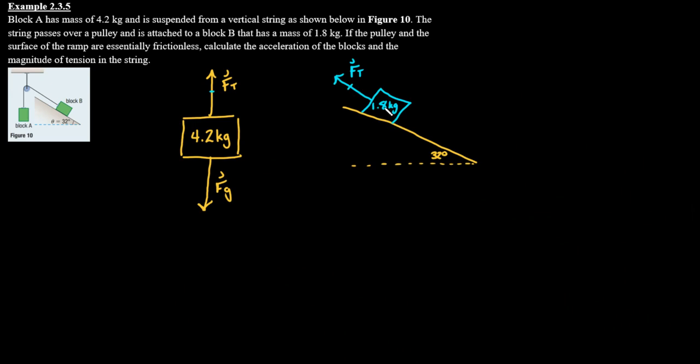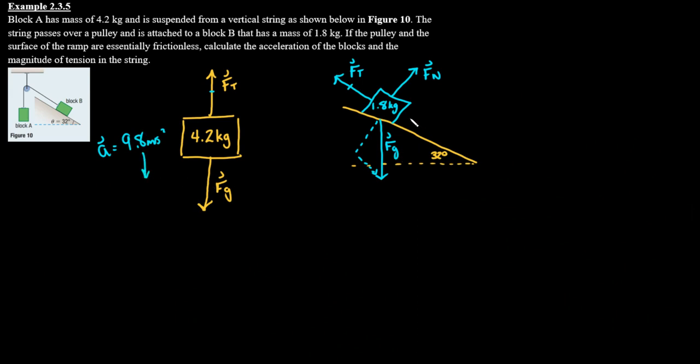Okay, and then the only other force that's acting on our block is we have the normal that acts off of the surface, and then gravity that is acting straight down. I can then break gravity down into my y component and my x component. Okay. Now, in order to determine which way it moves, what you want to do is actually think about the acceleration. So if there was no force of tension here, what would the rate of acceleration be for this block? Well, it would be moving at 9.8 meters per second squared down in this direction.